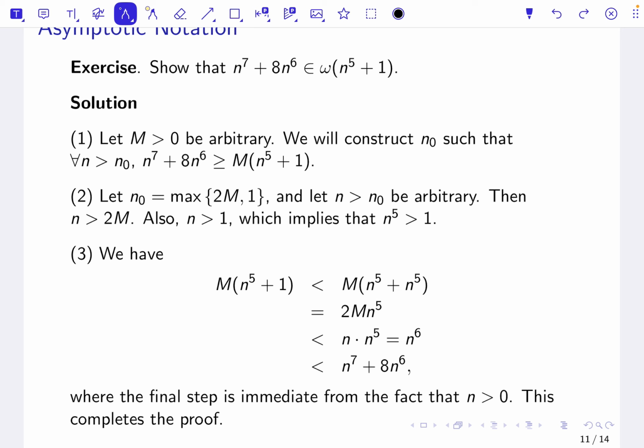And then we do the good part. This step uses the rounding up trick in reverse. And this step uses the fact that m is greater than 2m. And the rest is relatively straightforward algebra. Oh yeah, and we mysteriously add, or multiply another n to this expression, because I'm pretty sure 5 plus 1 equals 6.